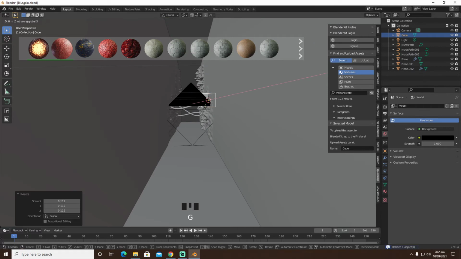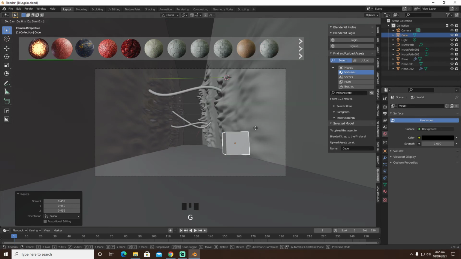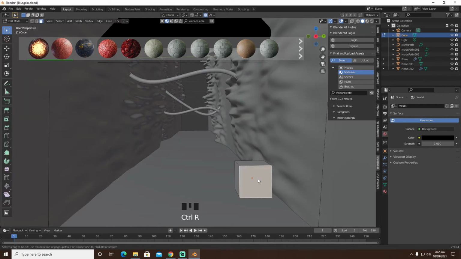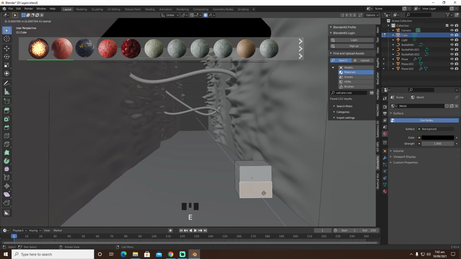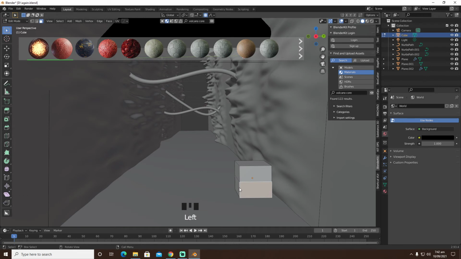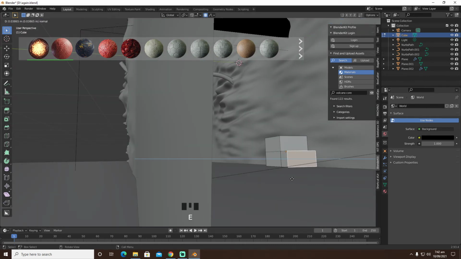Scale it down and bring it somewhere right about here. Scale it down, and I'm gonna go into face select. Gonna add a loop cut. Select this face and extrude it outwards, select this face, extrude it outwards.